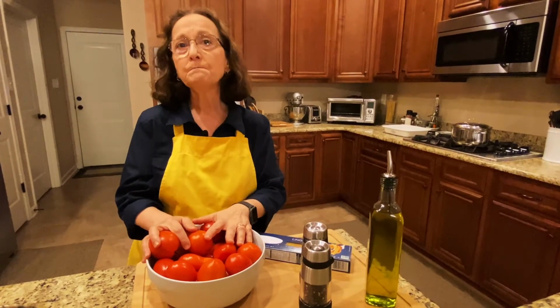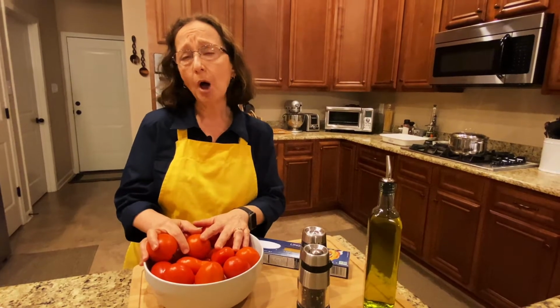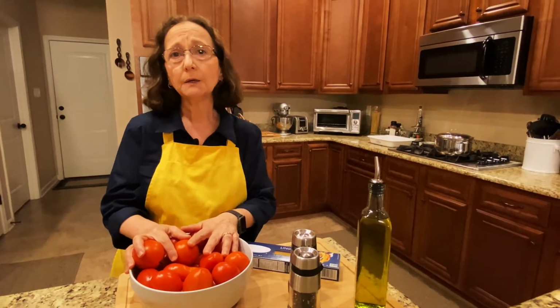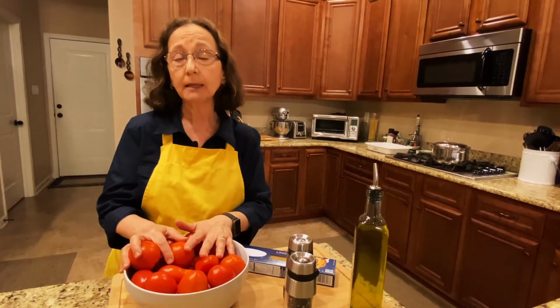So I've put some water in a large pot. I've added some salt and a bit of olive oil, and I'm going to be turning it on and let that come to a boil. And then I will show you how to cook the linguine, which will be the first step or the first phase of putting this dish together.